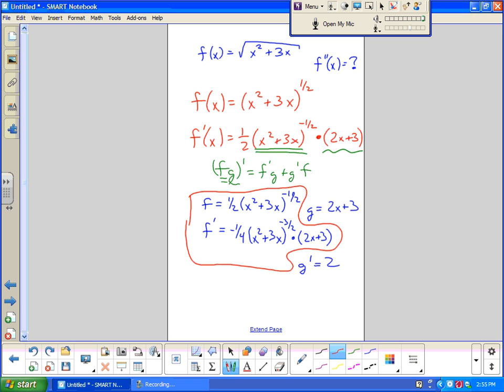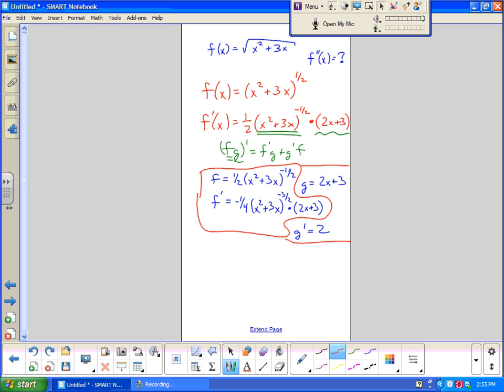Yeah, ish. Yeah. Now, everybody, it's kind of ugly, but you guys see the two derivatives then? And you'll notice the chain rule on the f function I picked, on the x squared plus 3x to the negative half, looks strangely familiar to the first derivative, doesn't it? All right? So now it's just simply, and since I told you not to simplify this, and I'm sure tomorrow if I give one on the test like this, or Thursday, I mean, it wouldn't ask you to simplify. So I have to write all this out, and I'm going to do it in 2 lines because I'm out of space. I'm going to write f prime g plus g prime f.